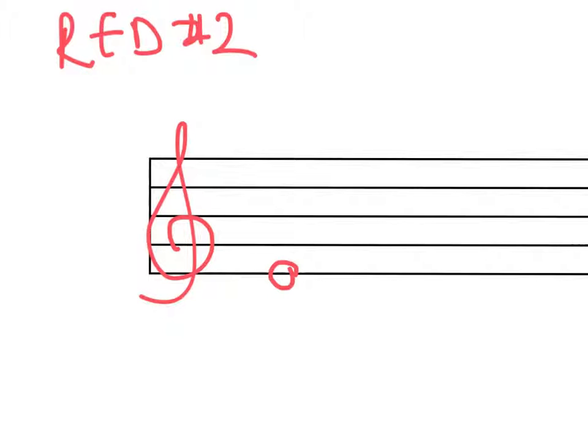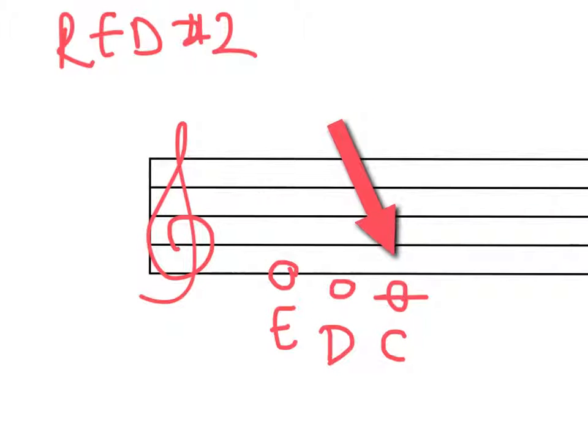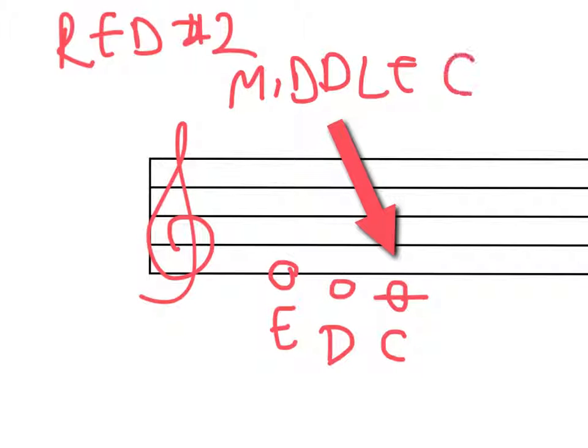And what about low notes? This one that I've written here is on the bottom line. So because every good boy deserves fruit, this must be an E. As I go down below the stave, again I just go down my alphabet to the notes I don't know. So if this was an E, the next one will be a D, and then a C. Now this note here has actually got a special name. This is called middle C, and it's called that because it's pretty much the middle note in a piano keyboard.